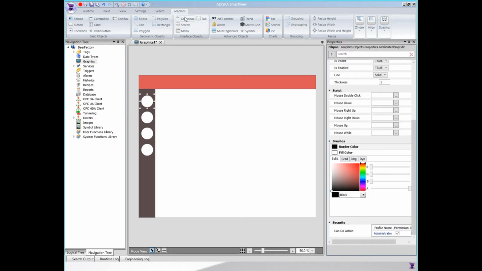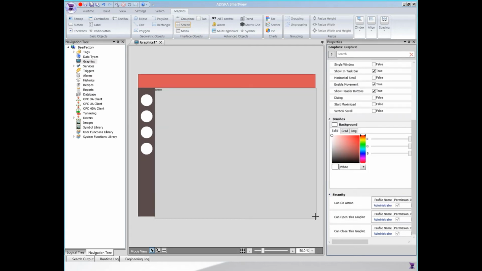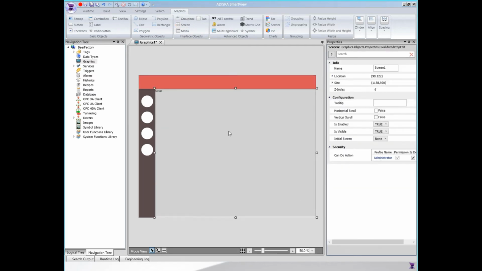Now let's add the screen object. I'm gonna be putting in the white part. Okay, this area is gonna contain any pages that we want to open. Let's give a name to the screen object, content screen, and keep in mind that we're going to be using this name later. We can also set this initial screen. Right now we don't have any screen, so I cannot select any.